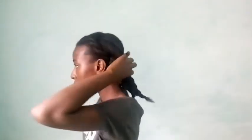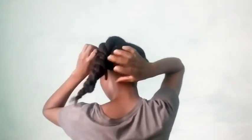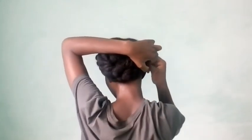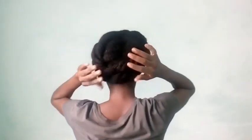I'm done — you can actually wear it this way, it looks pretty cool too. But I decided to tuck the ends under for a cleaner look. You can see how nice this looks — you can wear this for church, class, work, or anywhere you want to go. I'm just going to secure it with a bobby pin, tuck in any loose hairs, and this is the final look.